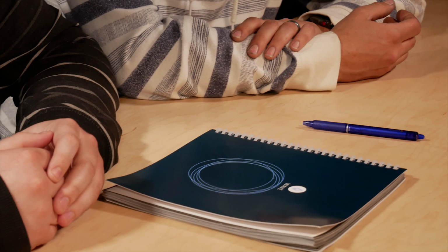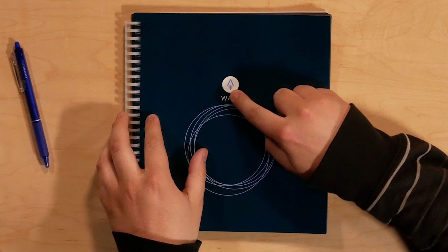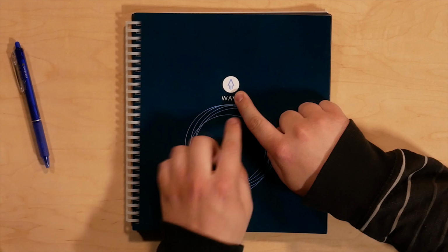It's kind of terrifying having the notebook in there. I mean, we had it for a good 2 minutes at one point. No, 4 minutes. We went 4 minutes total. Oh my gosh. But we didn't have to flip it around. This little logo here went away after having it in there for 4 minutes. And so we flipped it around and the logo was gone too. So we figured it was good.